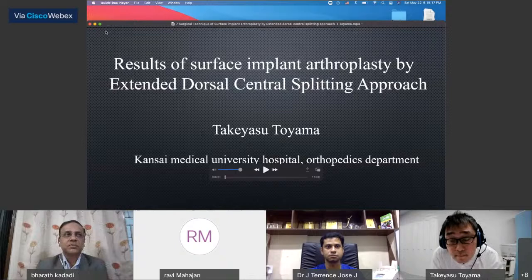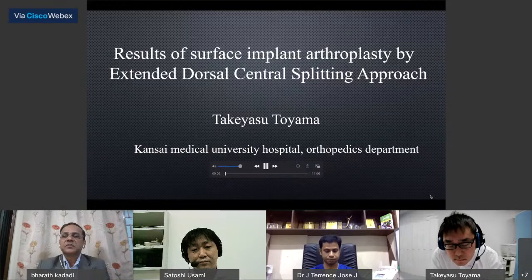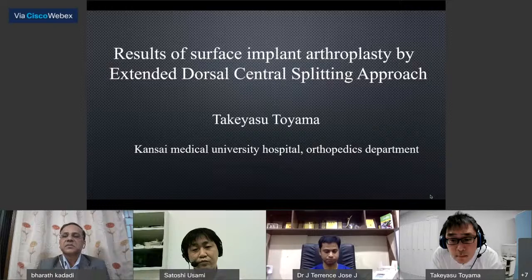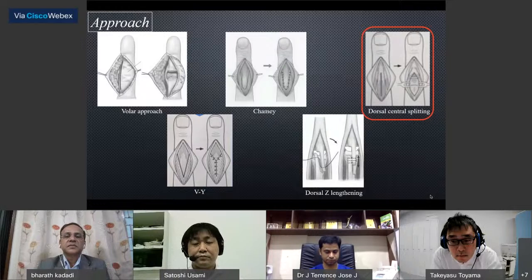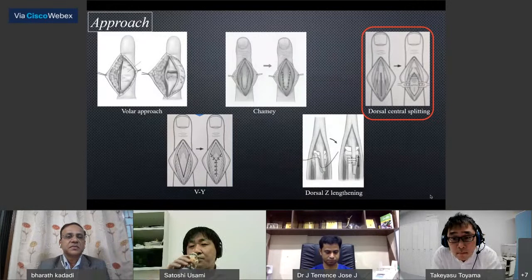My presentation is about results of surface implant arthroplasty by extended dorsal central splitting approach. There are various approaches for PIP implant arthroplasty. We are currently using the extended dorsal central splitting approach for most cases. Today, I will report our procedure and clinical outcomes.